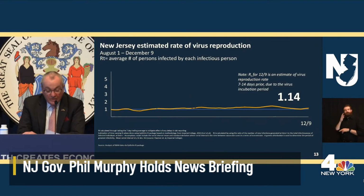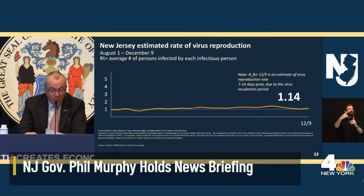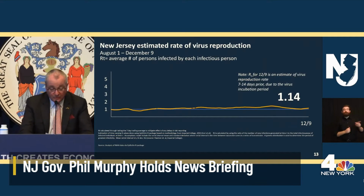As we discussed on Wednesday, even our moderate impact models show a significant increase in new cases over the coming weeks, unless we, and when I say we, all of us folks, fully recommit to doing our part to slow the spread. We cannot just let this virus run rampant and have its way with us. We have to fight to protect every resident, every family, every community. And we have to protect our healthcare system and the tremendous frontline, heroic healthcare workers.